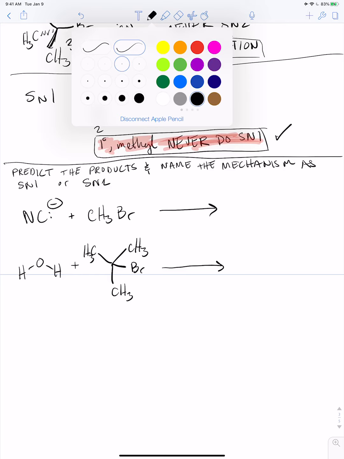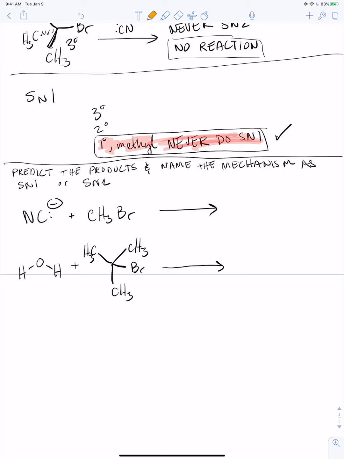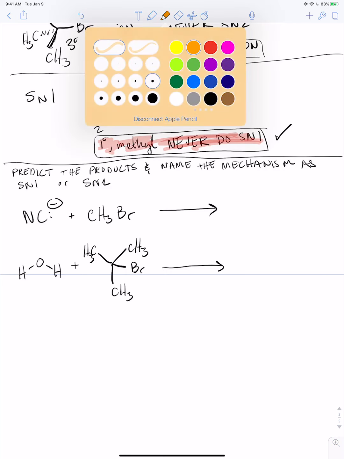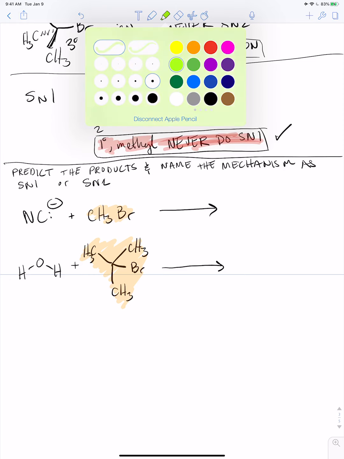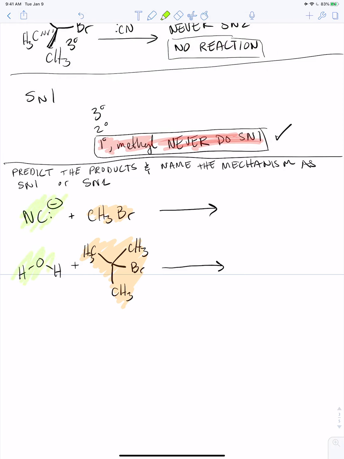You'd come in and you'd say, okay, what's my electrophile? Your first step is what is your electrophile and what is your nucleophile? So our electrophile is this in both cases. It's very unusual for an electrophile to have a negative charge, so if you're confused about which one it could be, it's definitely not the one with a negative charge. But so that's our electrophile, and then what are our nucleophiles? Our nucleophiles are going to be these species. And so now we need to figure out, are we going to expect these to go SN1 or SN2? And then what are the products going to look like?